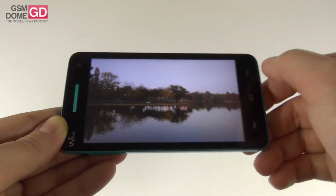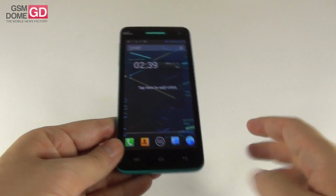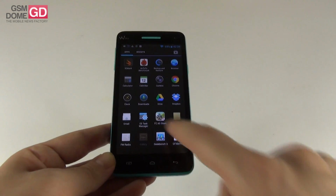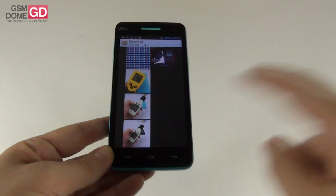It's a good enough camera for creating shots to post on Facebook, and I leave it at that because it's a youthful phone after all, and that's its purpose, take Facebook pictures. Okay, now let's go to the gallery and discuss some more about the performance and things like that.